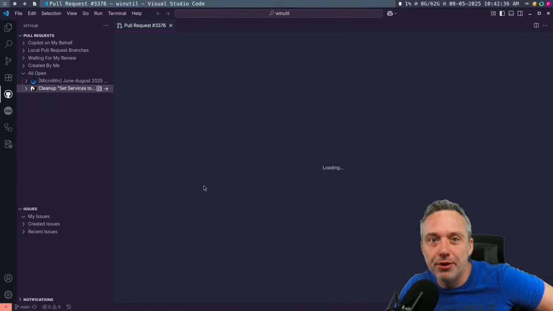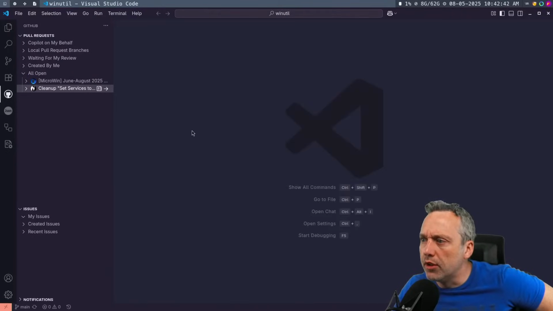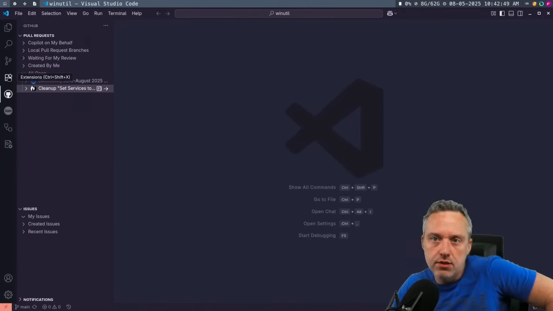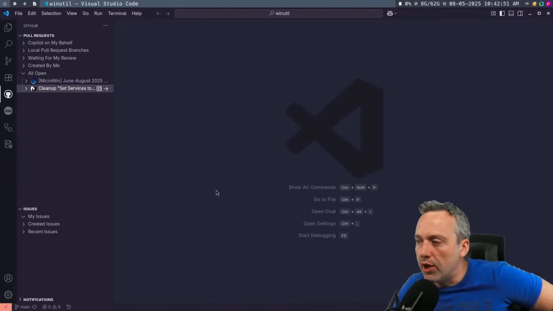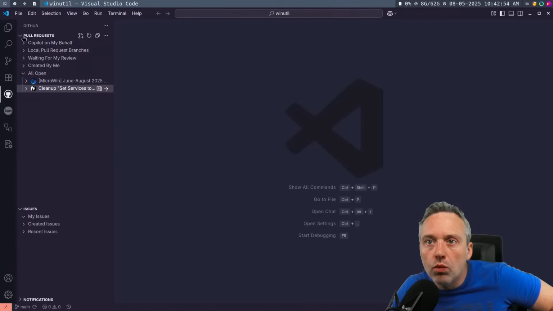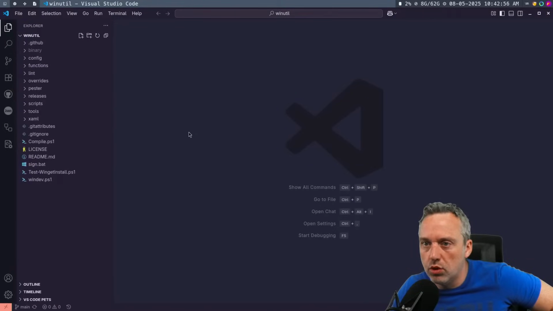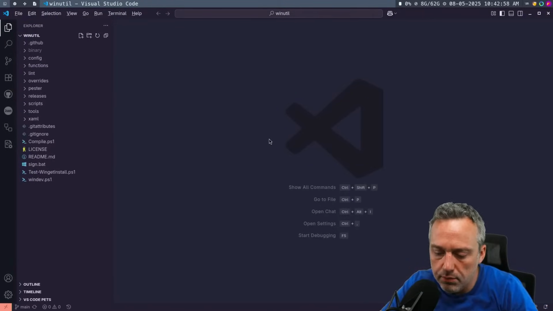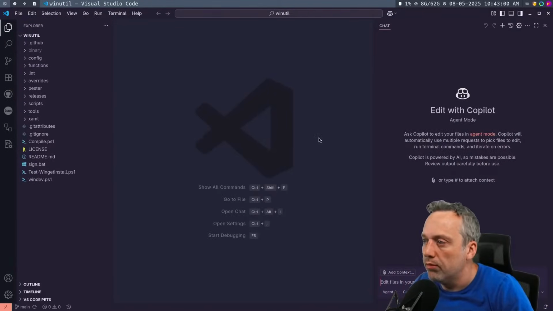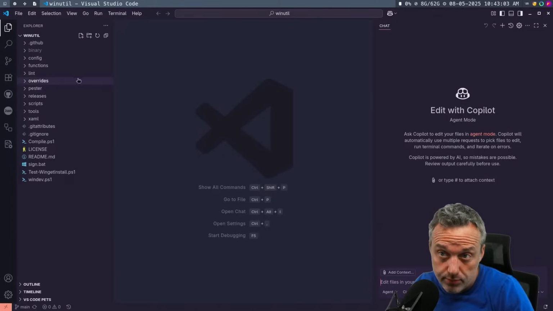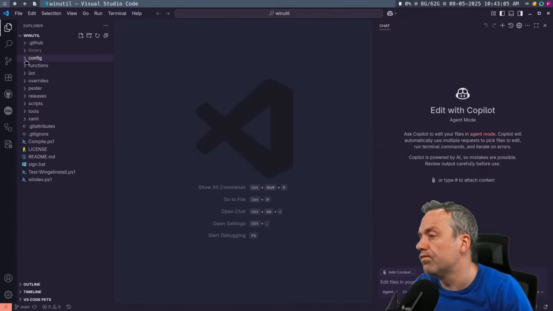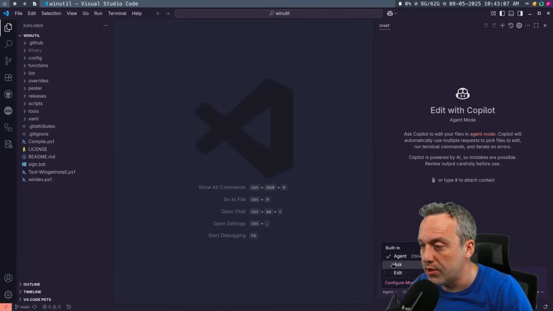Is your Copilot token dead or something? Oh, I think they got banned actually. The Copilot Claude 4, I think they banned OpenAI, hence Microsoft as well. So I don't think we can even use it anymore. While GitHub fixes itself, let's go into Ask mode.